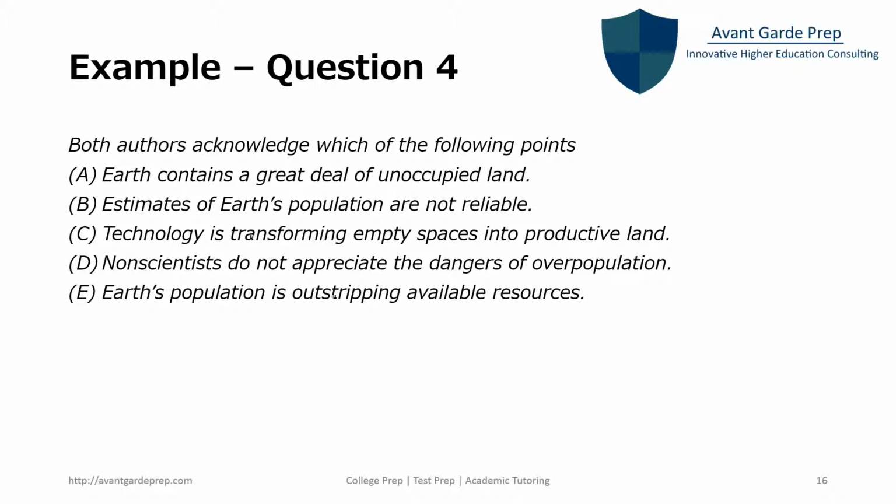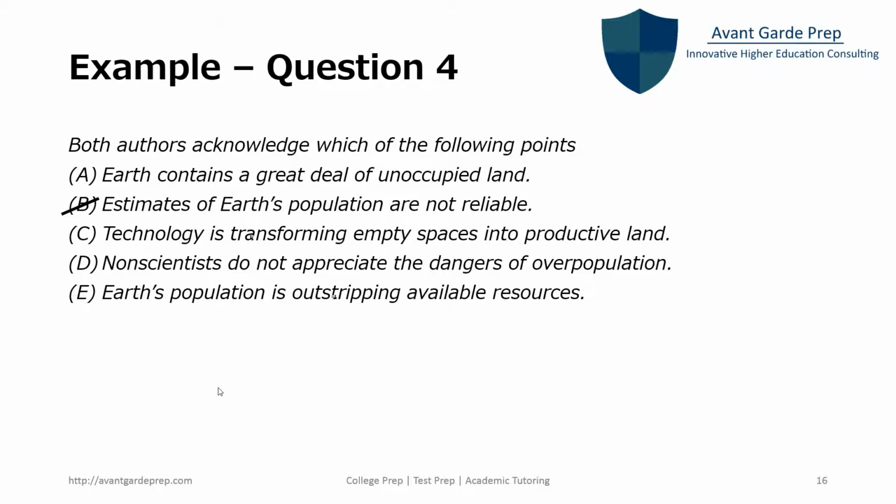for now. B says, estimates of Earth's population are not reliable. Well, based on just passage 2, passage 2 never talks about the Earth's population as far as numbers. So if we were doing the strategy of eliminating answer choices, even if it's wrong for one passage, we would be eliminating B. If you think about passage 1, we don't really have any way of knowing if the estimate that they give us are unreliable. So for both it's wrong, but you could eliminate B right away from the basis of passage 2 not mentioning that at all.